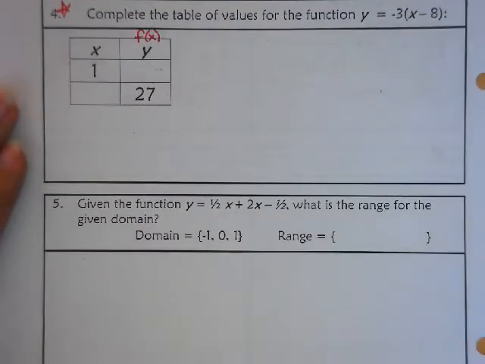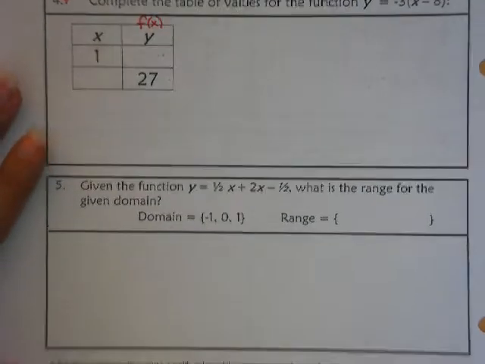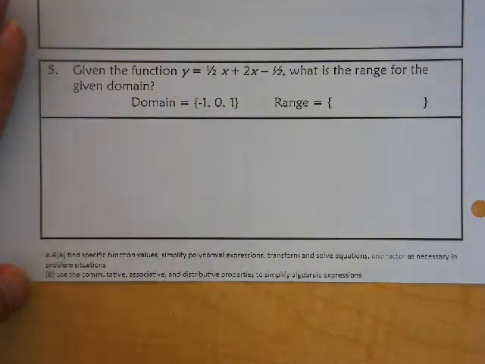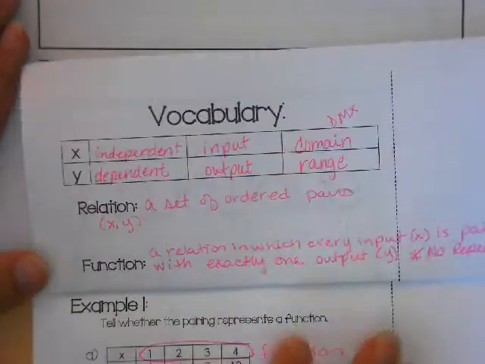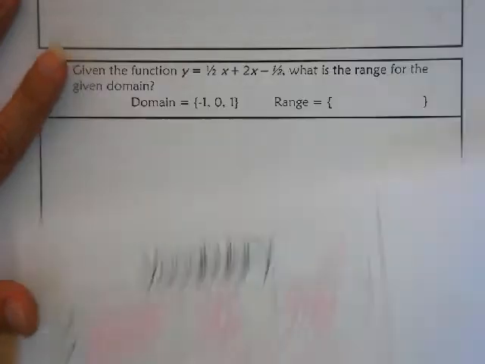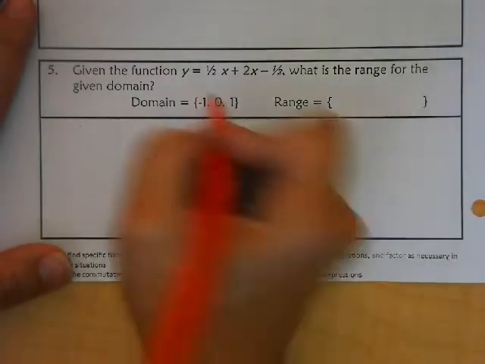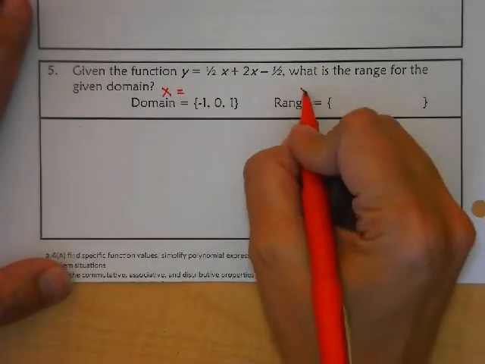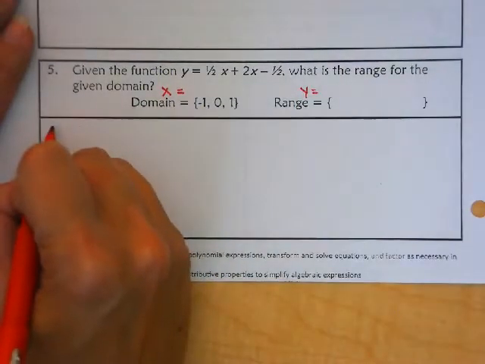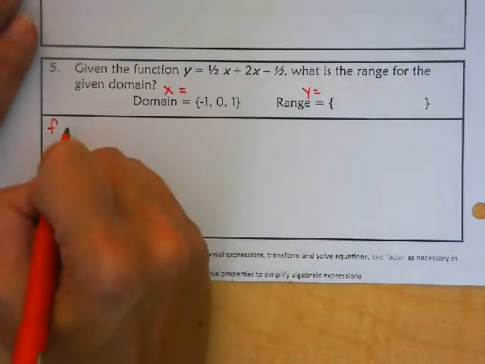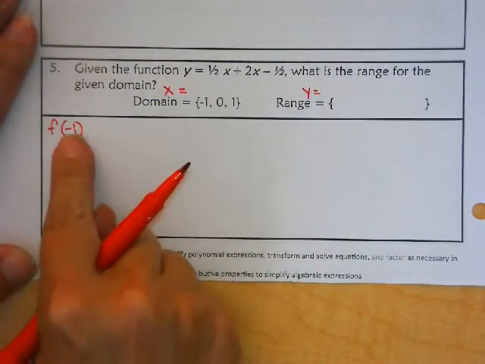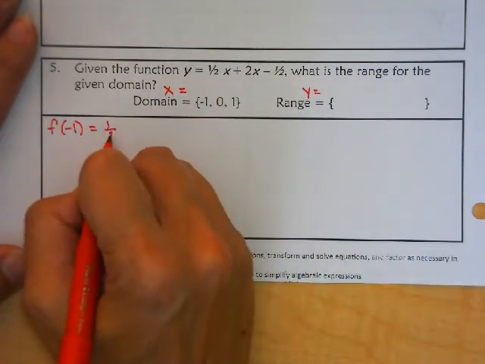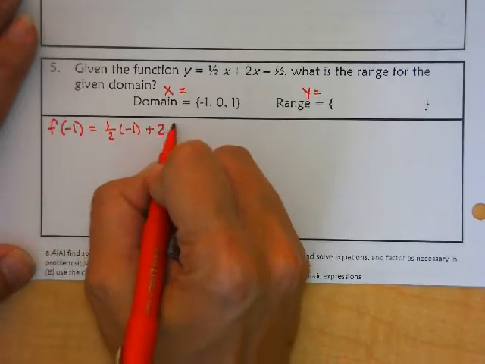All right, last one I want to look at with you real quick. Domain and range. This was in your vocabulary yesterday on your foldy right here. Domain is what? X or y? So this is another way of saying x. And we need to find y. So look, if I wanted to write it in function notation, I would write f of -1, meaning f of x. X is -1. And where we see the x, we're going to put in -1.